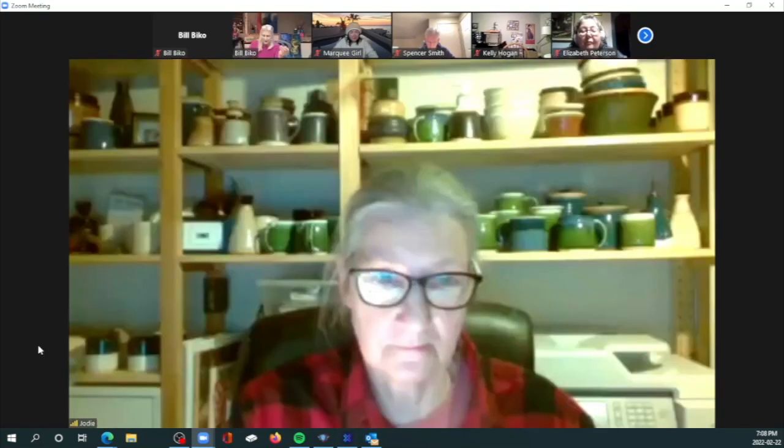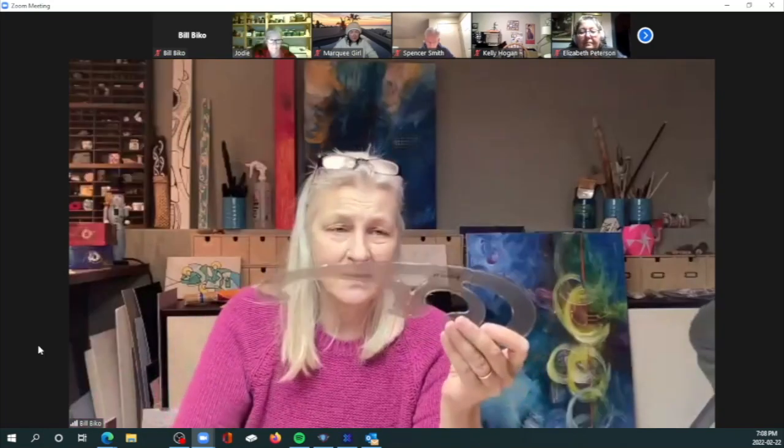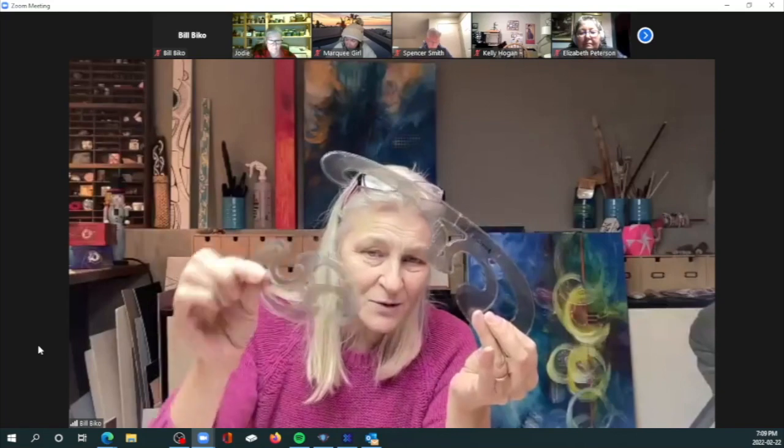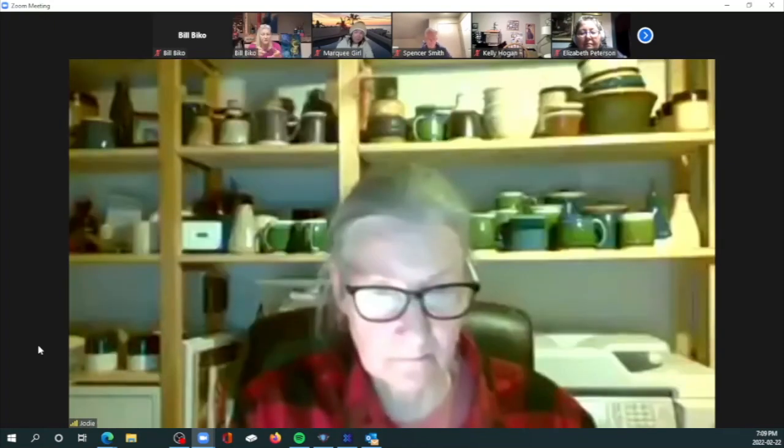The one that I bought originally when I was doing interior design, this one's starting to fall apart. I can see it's breaking, but it had three curves in it. I don't know what the third one is, but it has a little one too. So they're just kind of neat little drafting things that you wouldn't normally think of, or even know what they were for. But that's what they are.